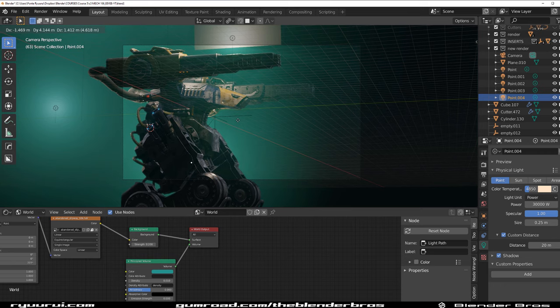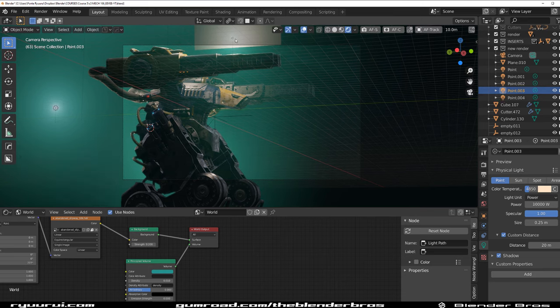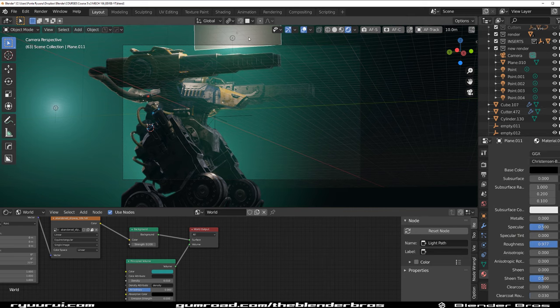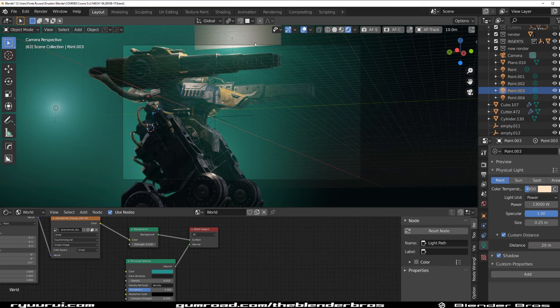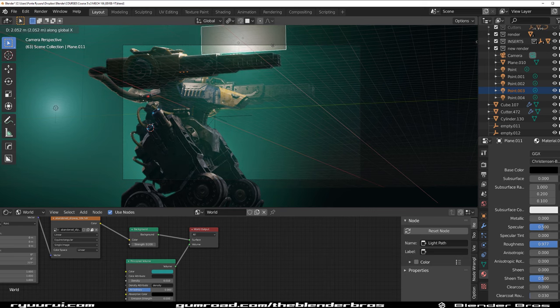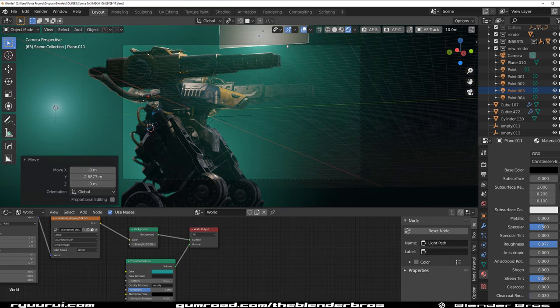That should do. You don't want to put too much attention on this gun on the bottom. Something like this could do, actually. Wait a minute. We just need a separation. This one should be a bit stronger, yeah? Let's make it 13,000. Yep. And move it actually a bit to the front. So this one. Select the light and the plane. And move them on X. Sorry, on Y. And a little bit down.